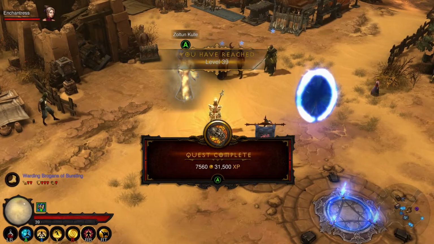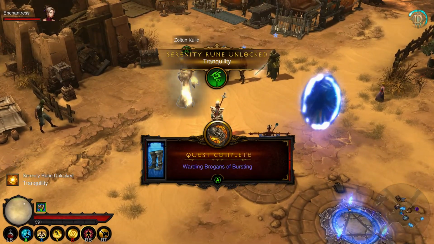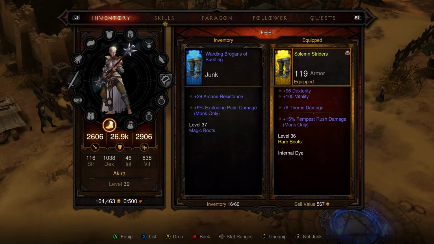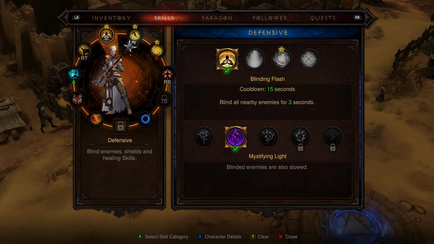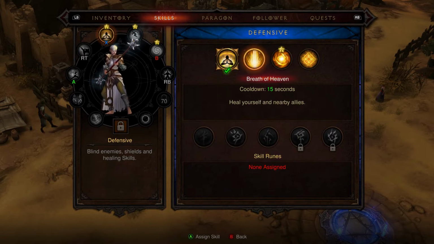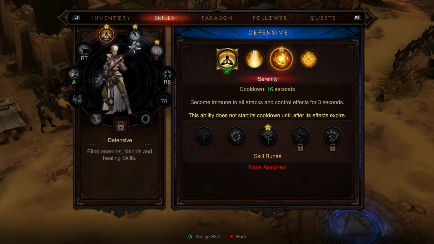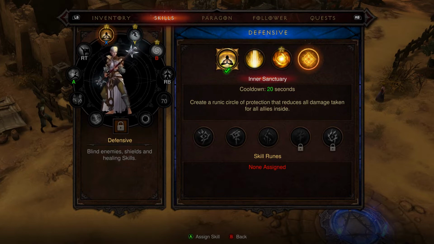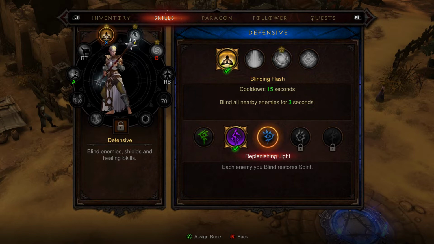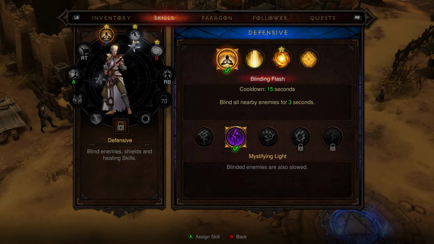Woohoo, level 39. Well, X is doing the blind orb: nearby enemies, heal yourself and nearby allies, become immune to attacks and control effects for 3 seconds, and create a runic circle of protection that reduces all damage taken for your allies inside. Each enemy you blind restores spirit. Blinded enemies also are slowed. Yeah, I think we'll stick with that.